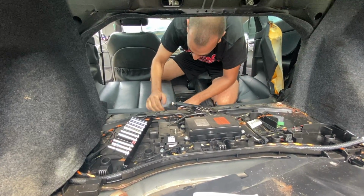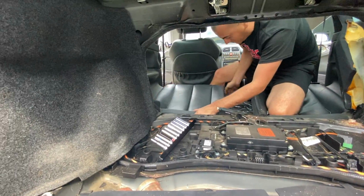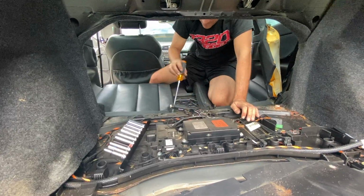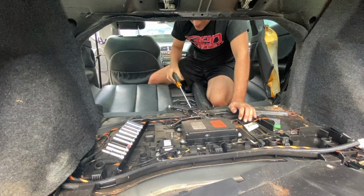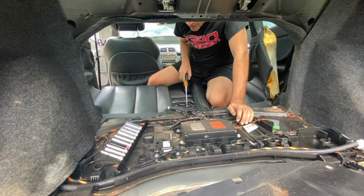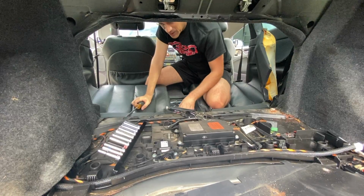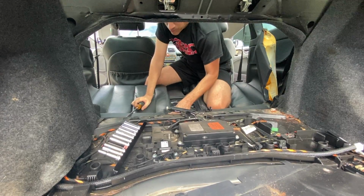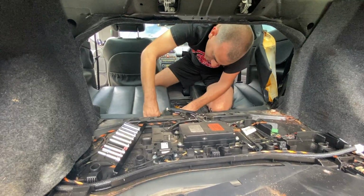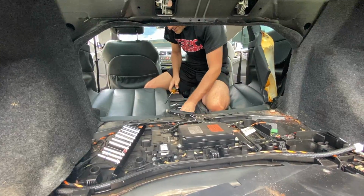But I'm going to keep going and try to get this base, because the hook is actually broken and the tab over here is seized up and bent somewhere. So I gotta try to break all this stuff out. But I gotta be careful, because underneath here is the adjusters for the e-brakes. There's a whole adjuster thing down here, so I gotta remember to watch out for that. But all this other stuff should just pop out. I'm going to keep trucking away at it.